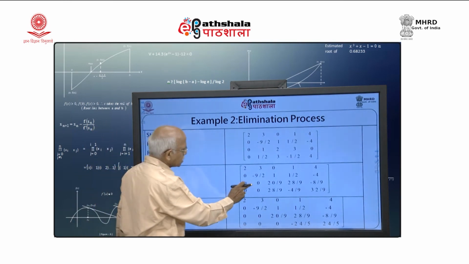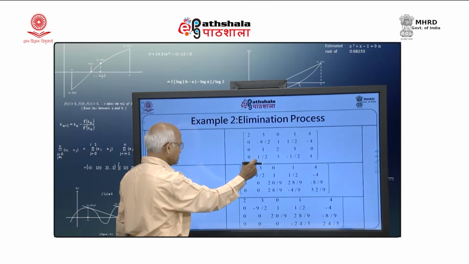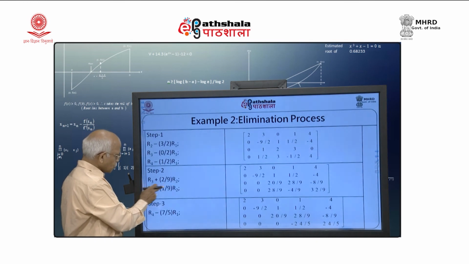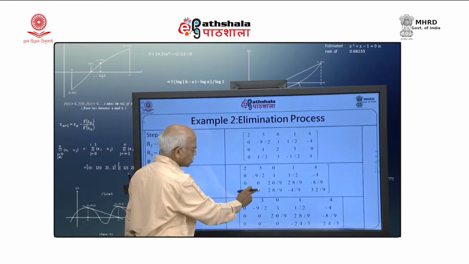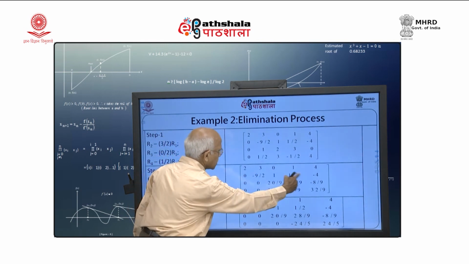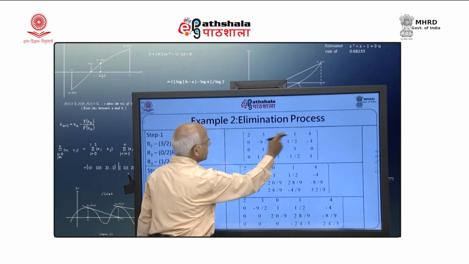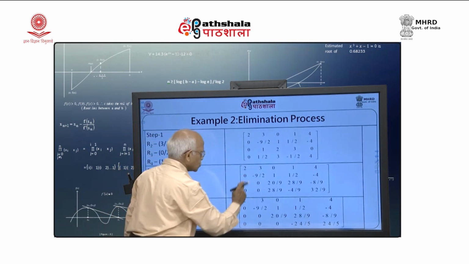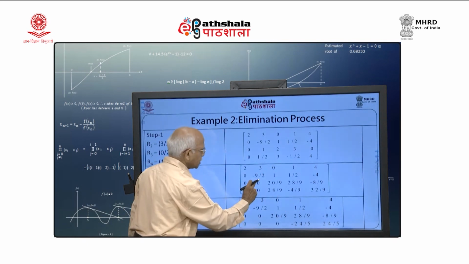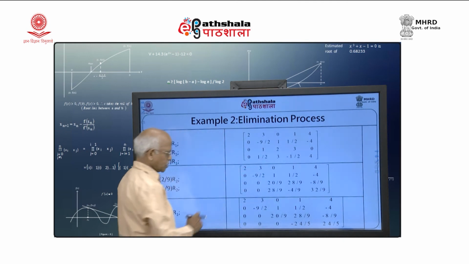So, therefore, plus 2 by 9 into R2 I will get. Now, this entry here is 1 by 2. So, 1 by 2 divided by 9 by 2. So, I will be getting here 1 by 9 into R2, and R4 plus this will give me 0 element here. So, like that I will be doing. So, this elimination is done up to this, and all these elements are changed. You can see that these elements remain the same. This row remains the same and only changes in the remaining elements, and these two elements become 0 here.